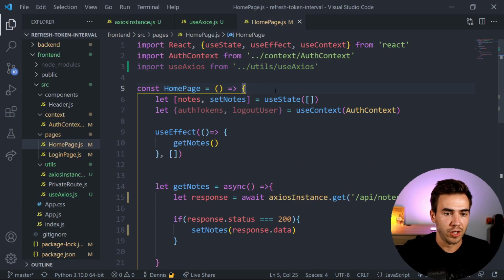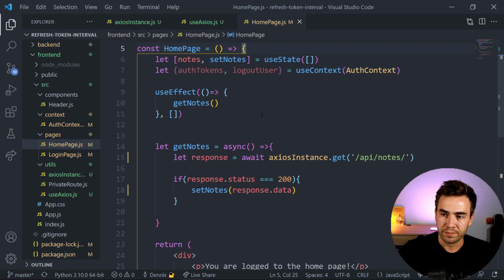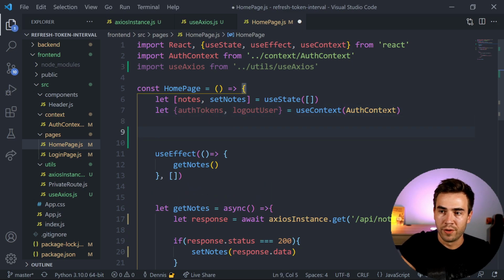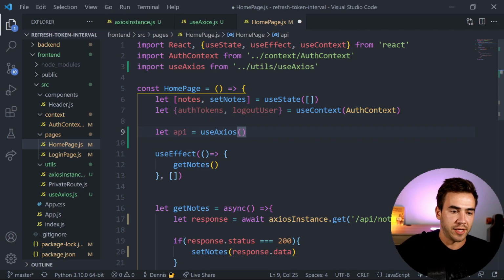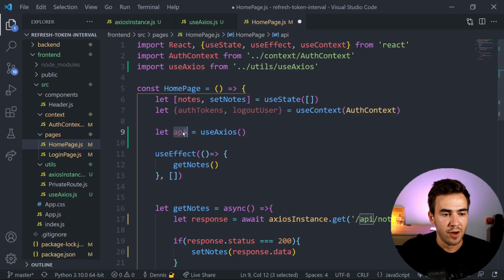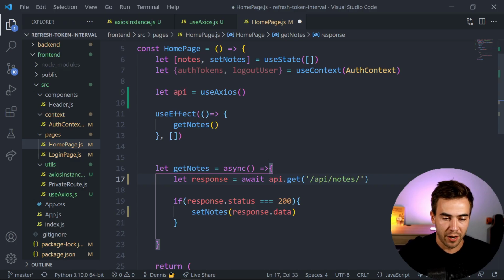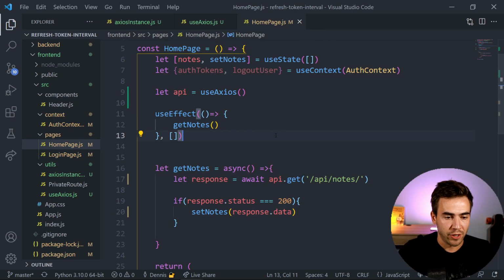We're importing useAxios here. And then down here, we'll set this value to let, and we're just gonna call this API and we're gonna call the useAxios method. Then all we need to do is change this to API, not Axios. So API, we're just calling the get method and that should be good.